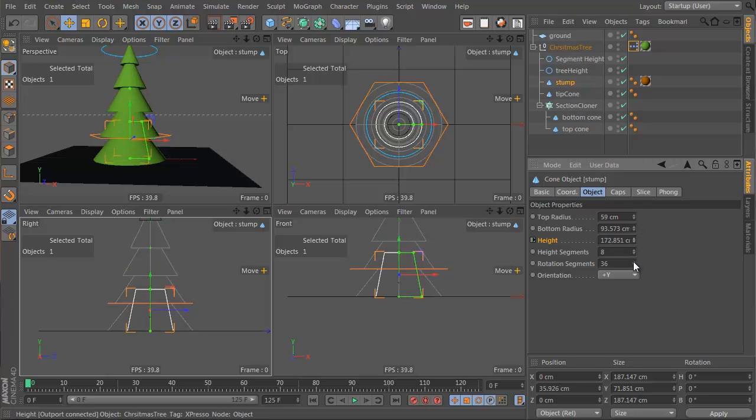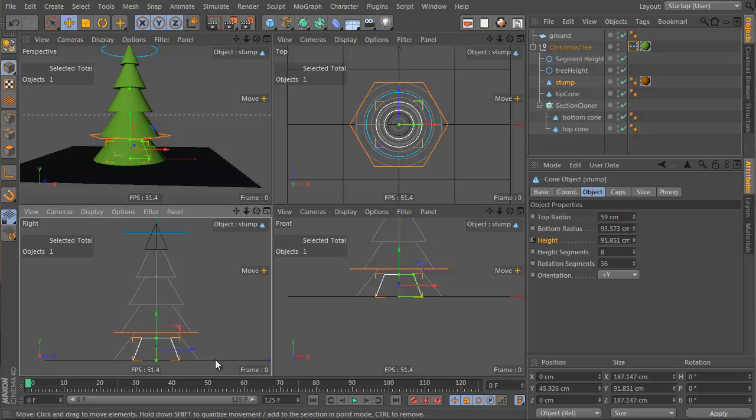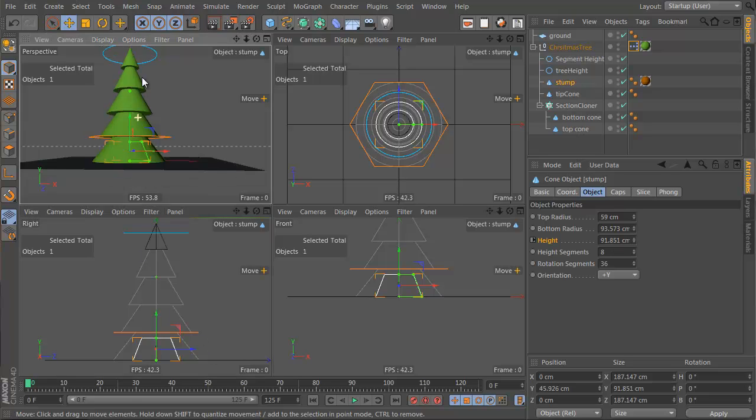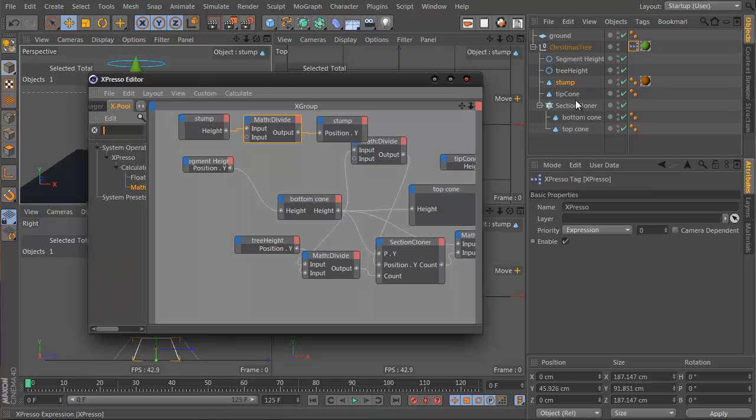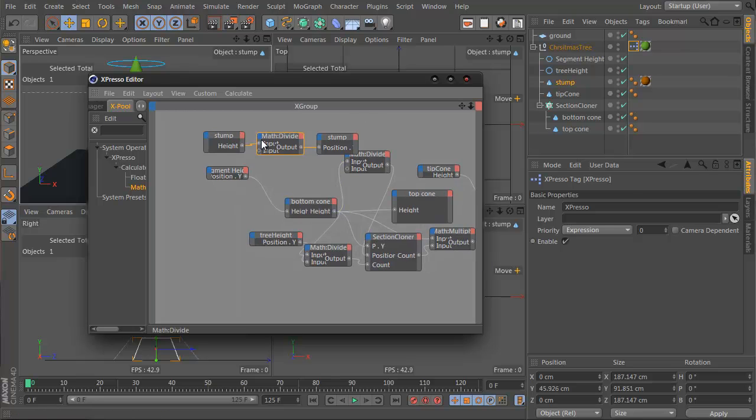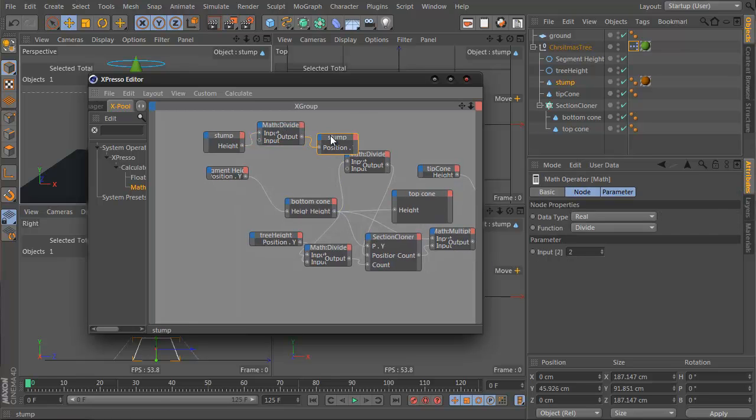Good. Now we need to move all these cloner objects up the height of the stump so that the tree sits on top of the stump. So let's get our Xpresso again. We have the stump height here.